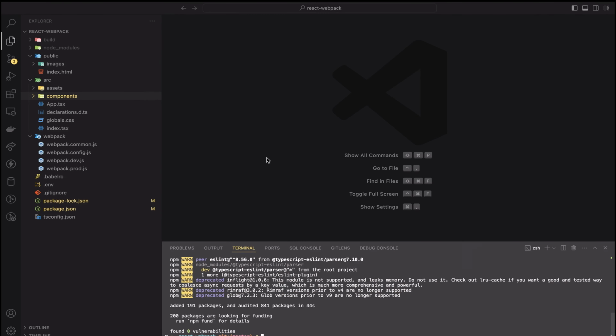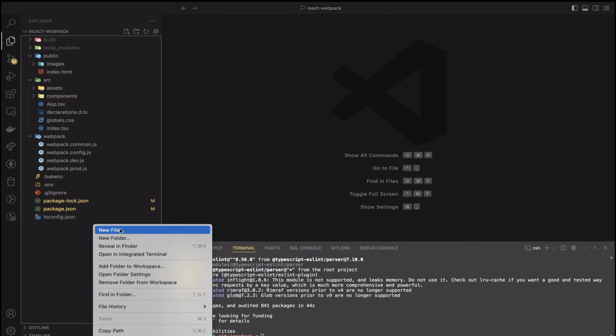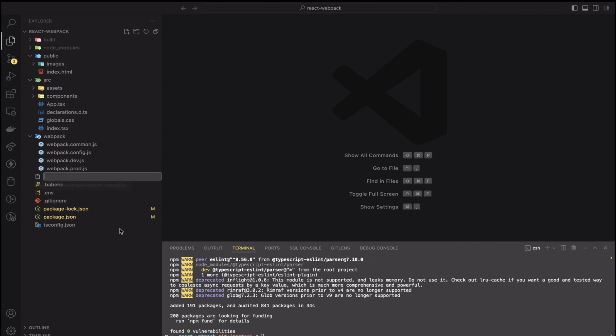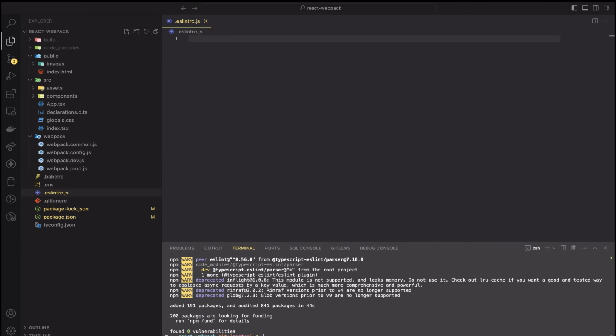Now once this is done, we can come here and create our config file, which is usually .eslintrc.js. Of course, you can have a JSON format, and I think there is also the MJS format for the ESLint config. Once this is done, I will go ahead and paste our configuration file.